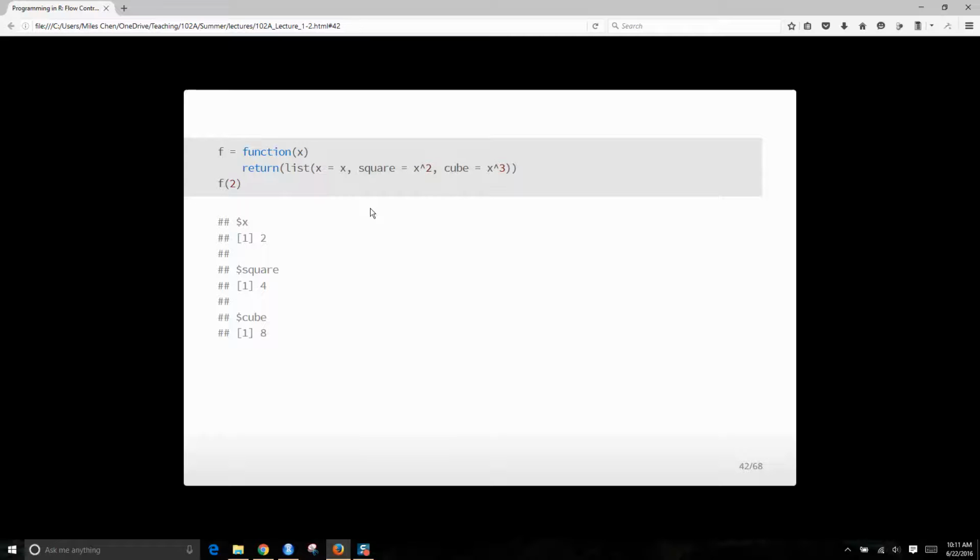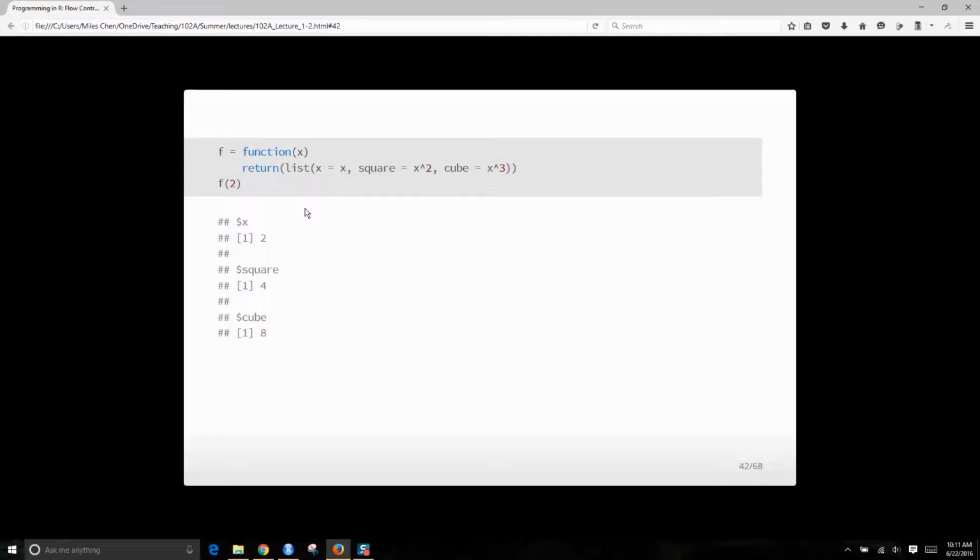Many functions in R return things as lists. If you've ever used the lm function, linear model function, all of its results are lists, right?